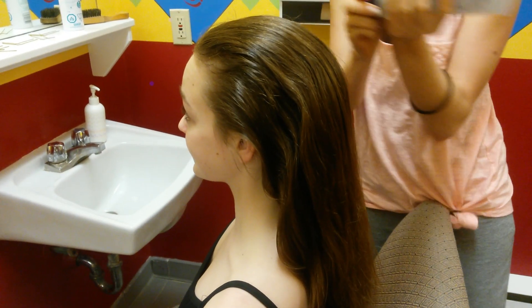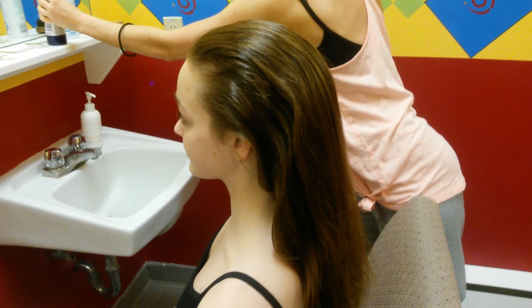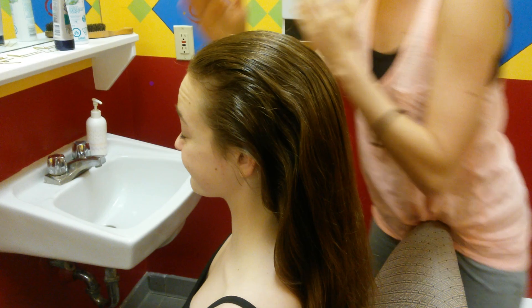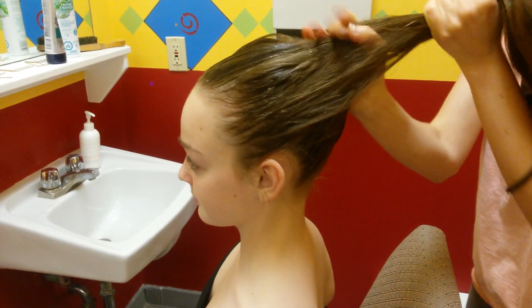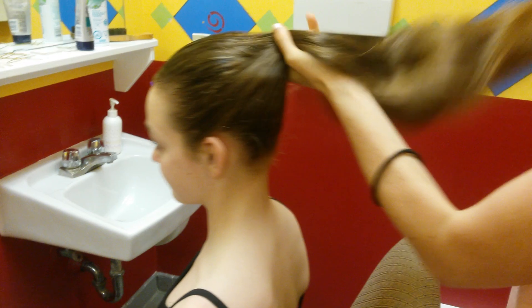You can also take gel — not spray gel, but the kind in a bottle because it goes on nice and thick. You want to rub it on your hands, wet it, and then just run that all through the top of your hair. As you're running it through, you can gather it up using the brush to smooth it back.